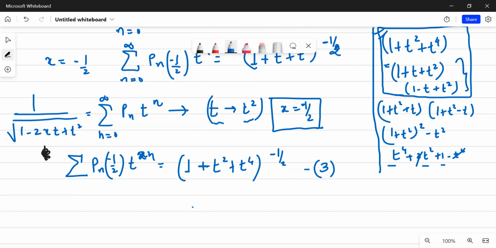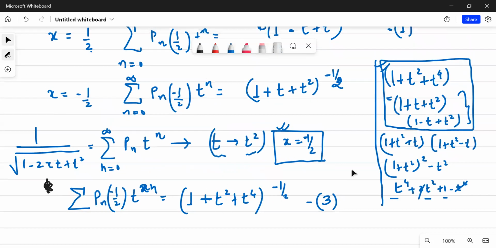Is that clear or not clear? ये चीज समझ में आई नहीं आई? राइट हैंड साइड कैसे? ओके ओके. आपने क्या किया, x के माइनस आप रिप्लेस करो, कर दिए, राइट, एंड t की जगह t स्क्वायर रिप्लेस करो. तो यहाँ पे क्या आएगा, t की पावर 2n, यहाँ पे t स्क्वायर आएगा और यहाँ पे t स्क्वायर का स्क्वायर नहीं हो जाएगा. हाँ ठीक है, ठीक है. मेन चीज समझने की कोशिश करो.